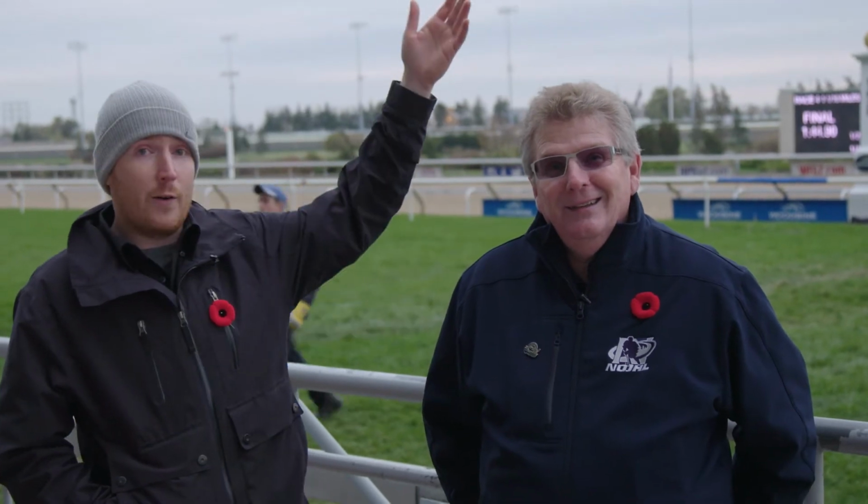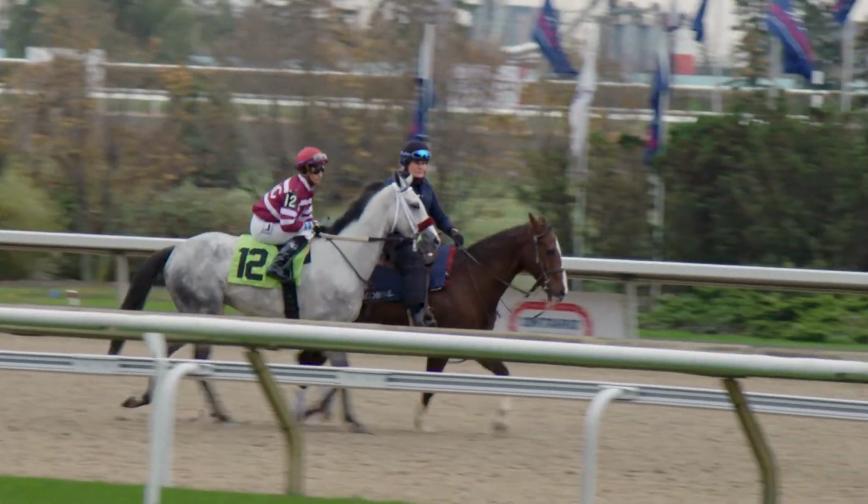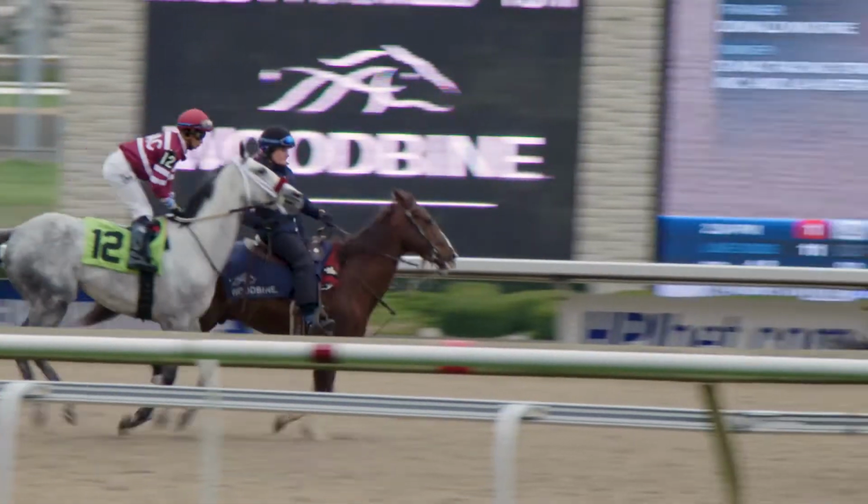You can't believe this exists in the middle of the city. You got planes flying over, and then right over there, it's like you're in farm country. It's beautiful, and the people here are outstanding. A minute and a half of watching a horse actually do its thing. It's pretty hard on an old guy's heart. I can't even read a program, to be honest. So I'm just here for the fun of it, and surround yourself with good horses and let Donnie do his thing and enjoy the moment when they happen.